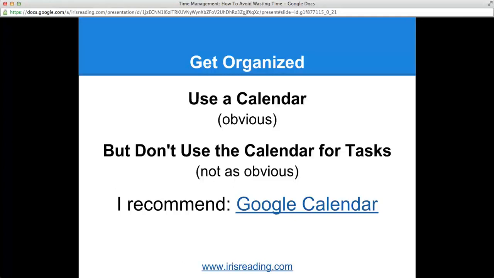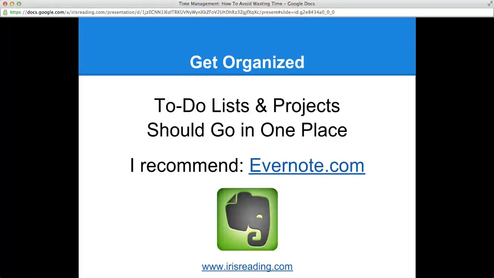Your to-do list, where should it go? The to-do list should go somewhere else. Maybe it's a to-do list that you keep in another program. I recommend using Evernote. I like Evernote because it can store everything in the cloud, but I could also still access it offline. And Evernote, by the way, works with Mac, PC, and also on your phone if you've got a smartphone like an iPhone or an Android device. They also have an iPad app. But the idea behind Evernote is to keep yourself organized.